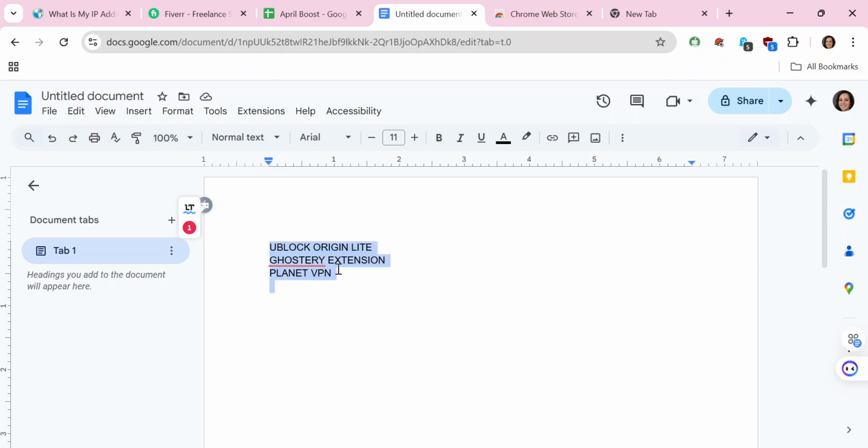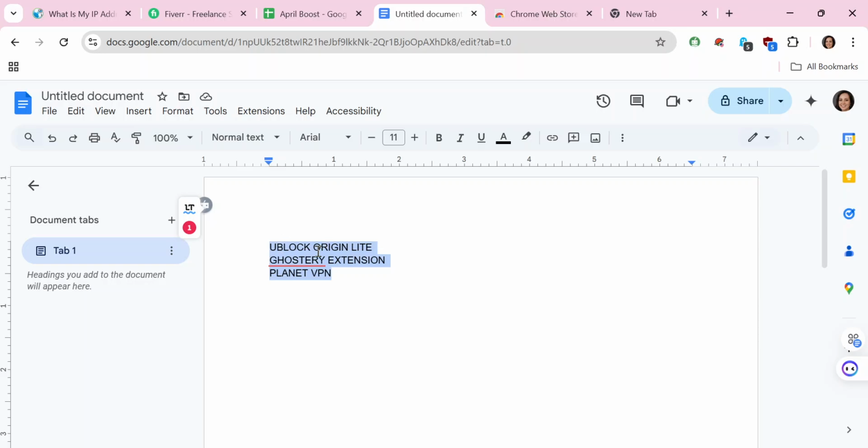So these extensions will provide you coverage because Fiverr actively deactivates accounts that do not match locations. So if you are, let's say, in Africa and you are creating a foreign account, Fiverr's algorithm would deactivate your account within a few minutes or could be days. But if you use these extensions, you would be good to go.